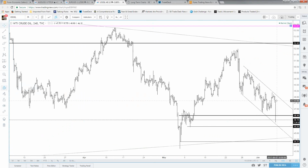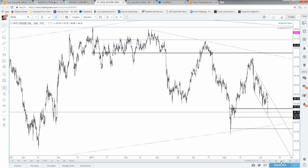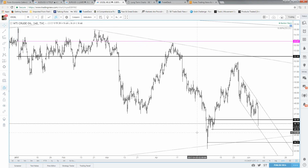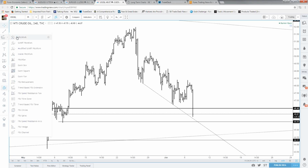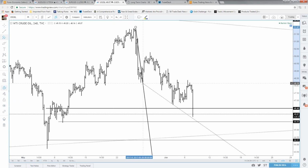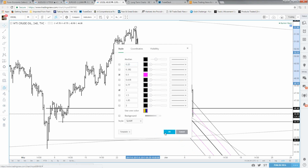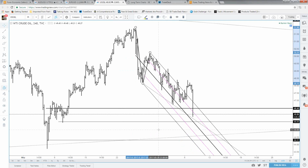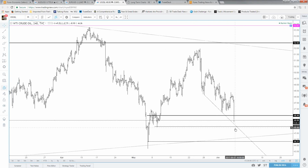And the crude oil chart, so that inventory number came out today, and crude oil has gotten absolutely killed. We've gone through the level I thought was going to provide support. So that was 46.46. That's daily reversal support. I guess you could watch for this line here, which connects these lows. There's another level to watch though. Hold on. Yeah, that's not really that clean. I guess just watch this level here. 45 and change.